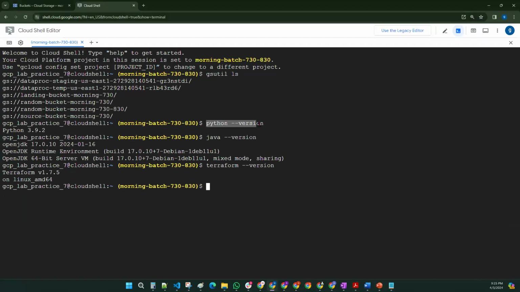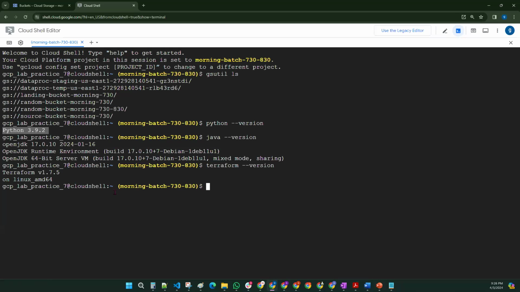You can see here python --version. Python is already installed. Have I installed it? No, it is already installed. It already comes up with the pre-installed client libraries such as Python, Java, Terraform, Docker, and many things. So you don't need to specifically install them. That is the advantage with the Cloud Shell.